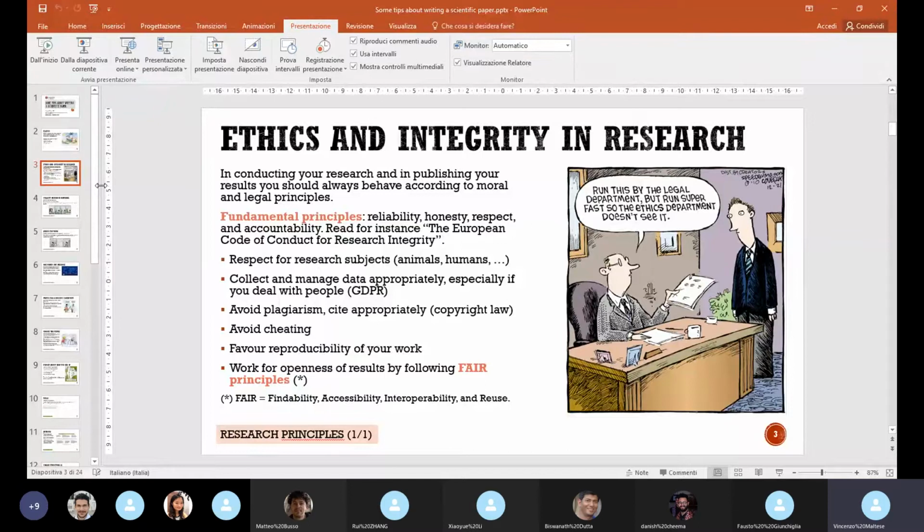Another important principle which is enforced by current European projects is the openness of results. Whatever you publish and is funded by public funds, by public agents and institutions, should follow the so-called FAIR principles. FAIR stands for findability, accessibility, interoperability, and reuse. So basically your data and also your paper should be findable, accessible to everybody, hopefully for free, and interoperable in the sense that data should be immediately reusable by others, ideally in a machine readable form, in such a way that everybody can not only reuse it, but it can also be automatically reused. Any questions so far?